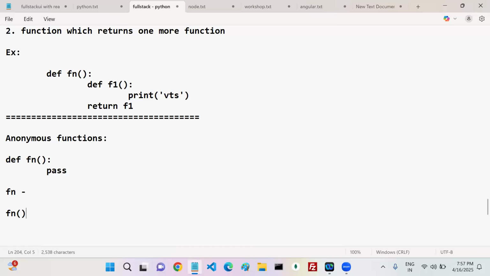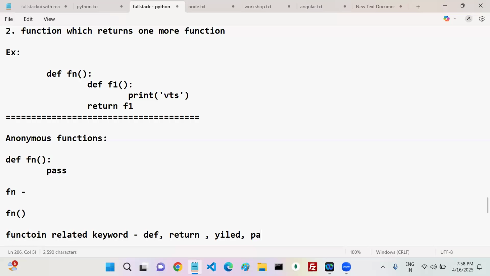Now tell me, in Python, the function related keywords. Def, return, pass.